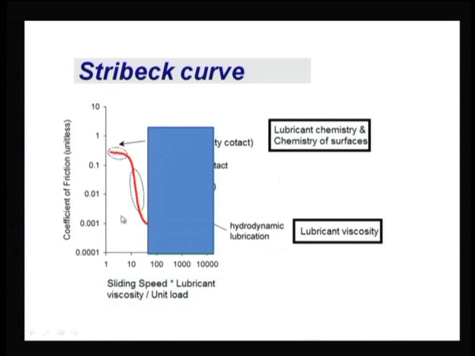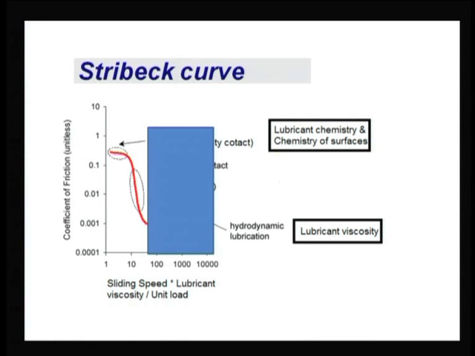Once it is disturbed, it will ultimately reach a condition where the coefficient of friction will be enormous, maybe say 0.5, 0.6, and the system was not supposed to be designed, or we were not designing the system, with a coefficient of friction more than 0.1. In that case, the coefficient of friction reaches 0.5, 0.6, naturally the system will collapse, the system will fail. That is the reason why we call this domain an unstable domain, an unstable regime. That is why whenever we want to operate any system, we should operate on the right side of this line, not the left hand side of this line.